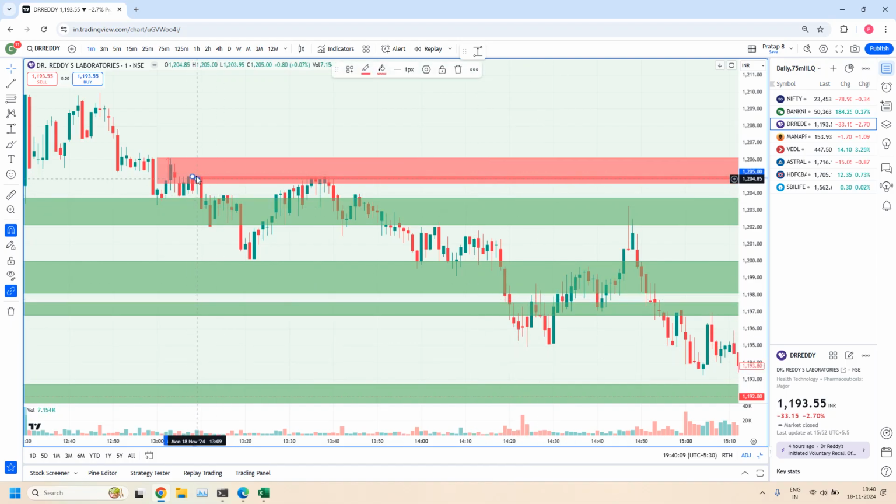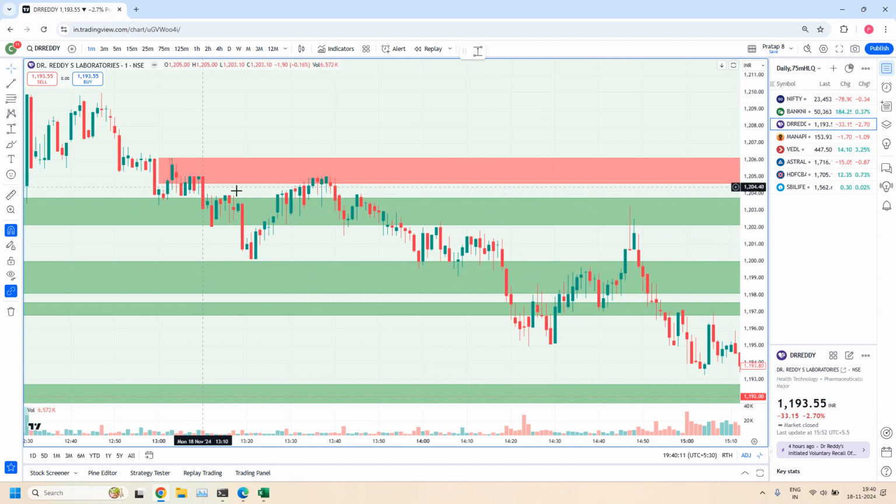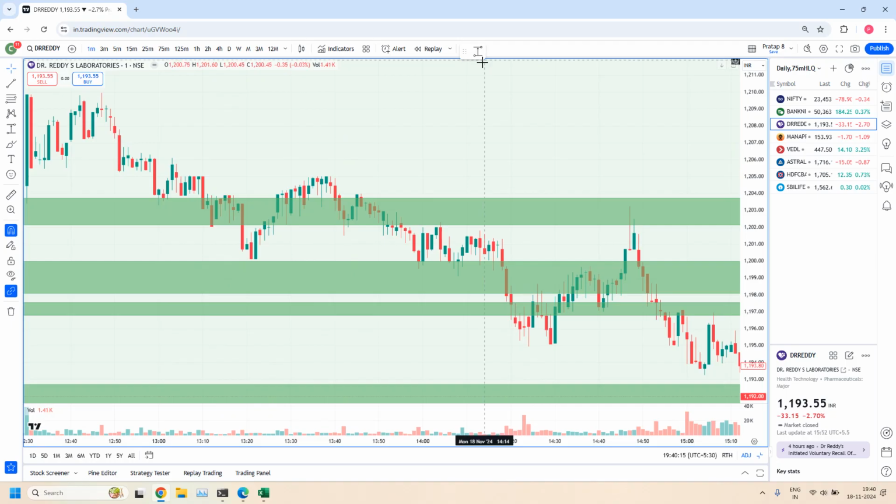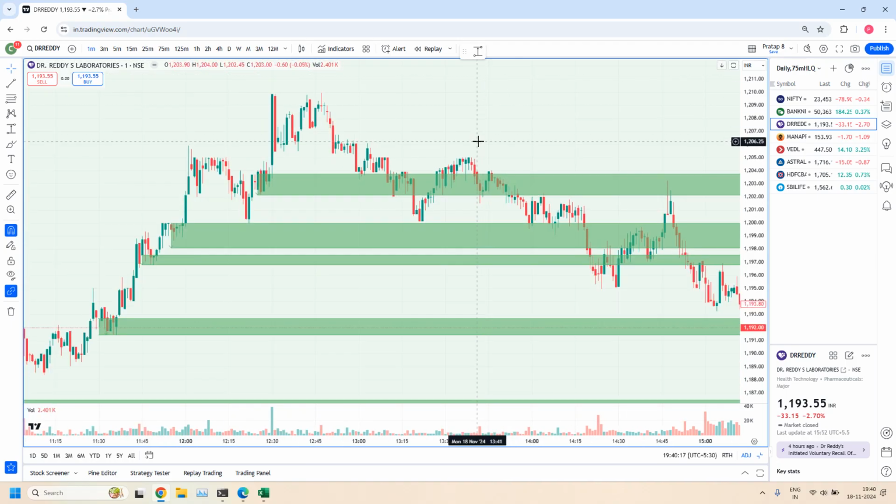Anyway, forget about this TCO, because now we are focusing on HLQ zones. I'm trying to give some revision sometimes to make you remember the concepts which you learned earlier. A lot of money you can earn from the concepts you learned from supply demand zones, but you should have proper discipline. Carefully you should think and plan your trades. Anyway, this is where the first 5 minute zone is violated.